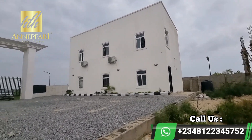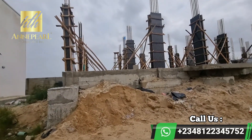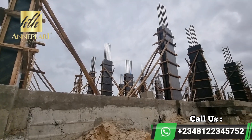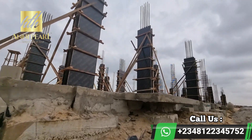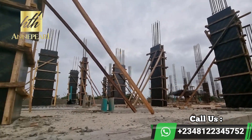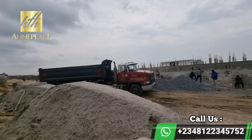Please make sure you give us a call as fast as possible so that you can be among those homing their units on site. One of the things I always love to do on site is to show you an updated video of the foundation level. Just look at the ground level — can you see where the foundation started? This is going to become a beautiful apartment and terraces. The sales is closing by the 31st of July 2022, so I'm sure you want to be among those homing their space in this location on time. This is really really superb — we've got other foundations around here also for apartments with BQs and maisonettes.